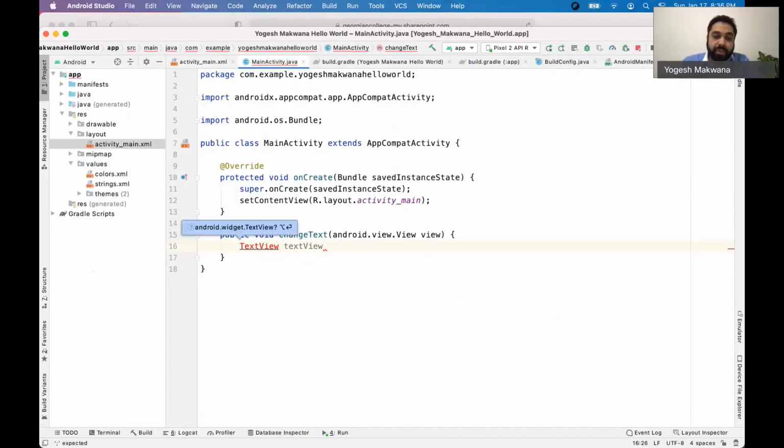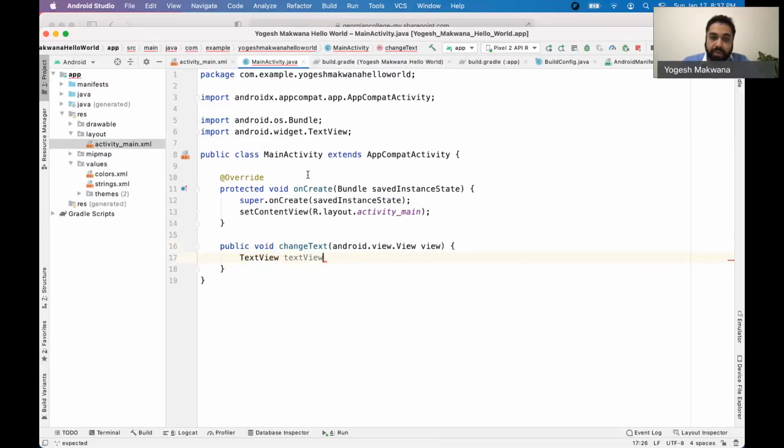anytime you see this, it is of the type Android widget text view. And when I type it and it's not imported, you look at the top, this type is not imported. It will become red and it will give you this bubble. And at the right of it, you will see these symbols. On a Mac, this means Alt Enter. So if I press Alt and Enter, see what will happen here at the top. It imported that for me, which is good.